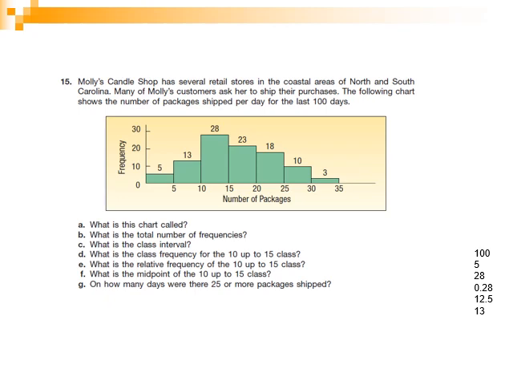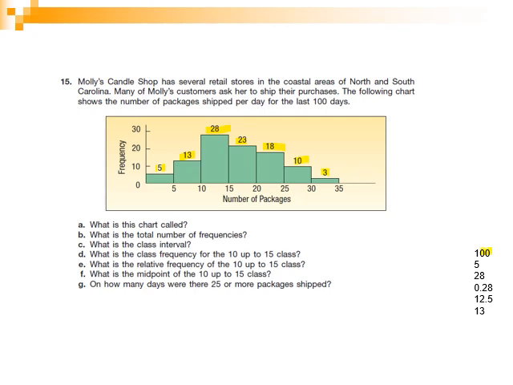The second requirement: what is the total number of frequencies? How do we calculate the total number of frequencies if we don't have the table for the classes and the frequencies? Easily, we can add the values above each bar of the histogram: 5 plus 13 plus 28 plus 23 plus 18 plus 10 plus 3 to get the total frequencies, equal to 100.